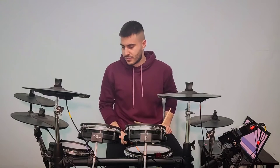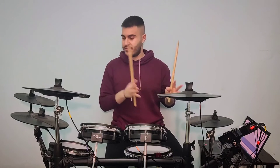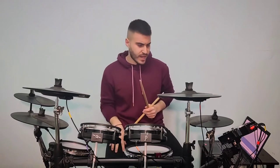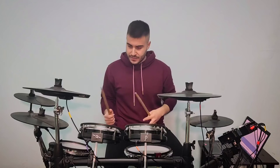Very, very good. Let's move to the second pattern now. What's the difference between the first and the second? What we just did will be the same: right cymbal, bass drum, and hi-hat pedal will be the exact same, okay? But on our snare drum, instead of playing both downbeats, 2 and 4, we will play one downbeat, the 2, and one upbeat. Instead of playing the 4, we will play the 3 and. So that will sound something like that.